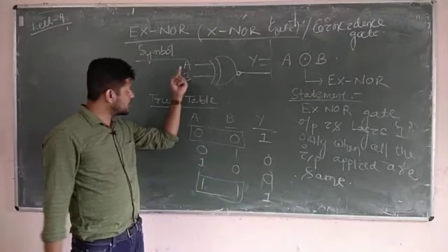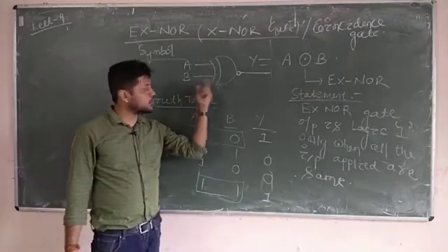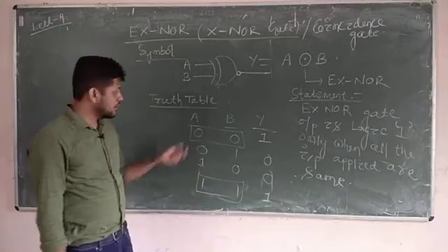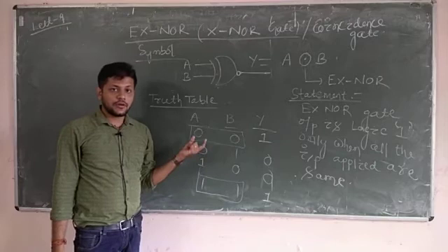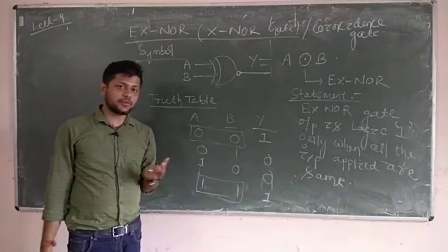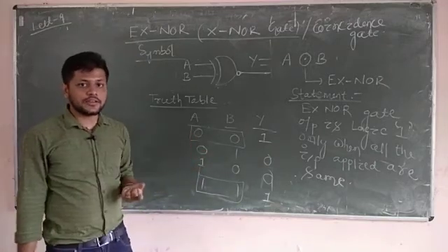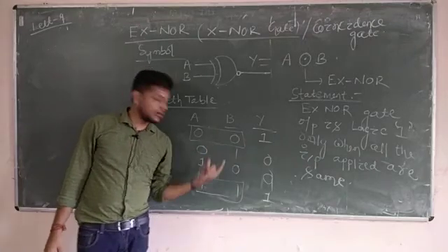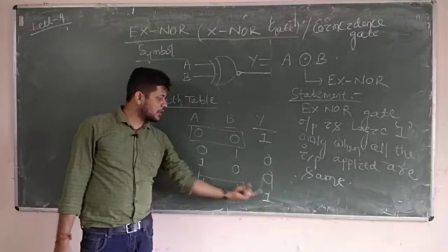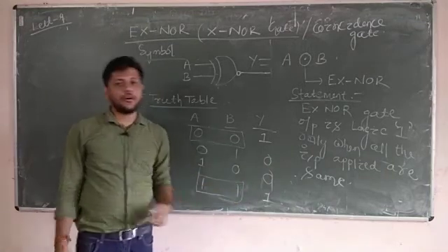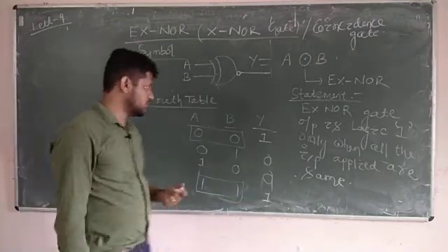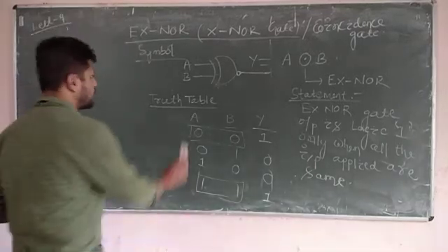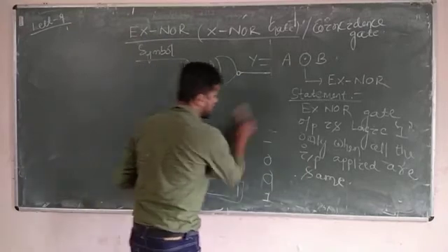So in this case I am applying two inputs. Both the inputs are same, then only the output will be 1. So obviously there are two cases. In these two cases only, the output of the exclusive NOR gate is 1, and those two cases are when A, B both are 0, 0 or both are 1. Then only the output is 1, or in all other cases the output is 0. Hence, that is one of the important points I am going to discuss here. So that's the statement. This is the truth table.